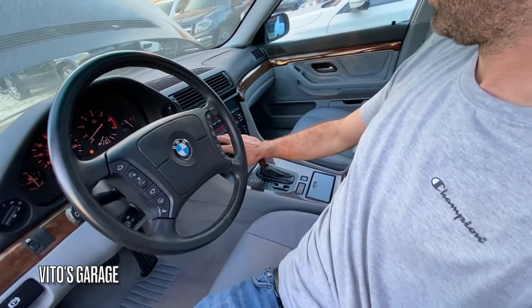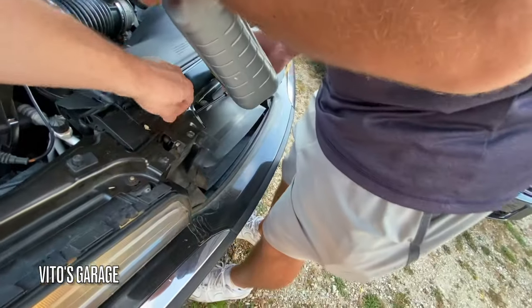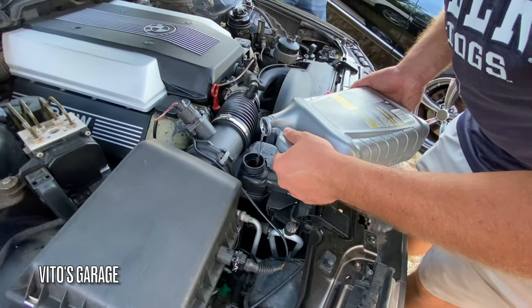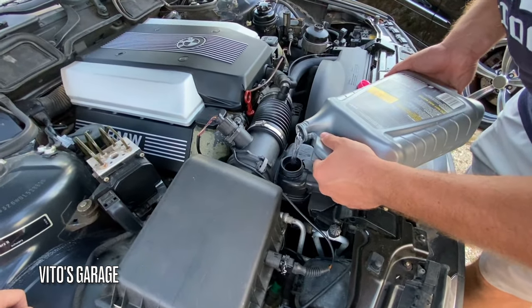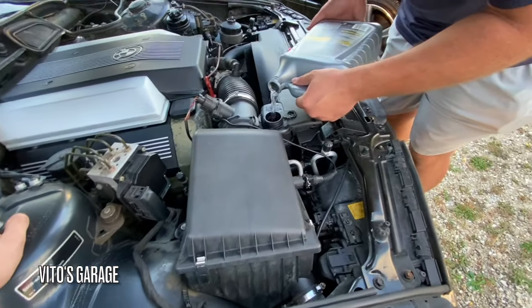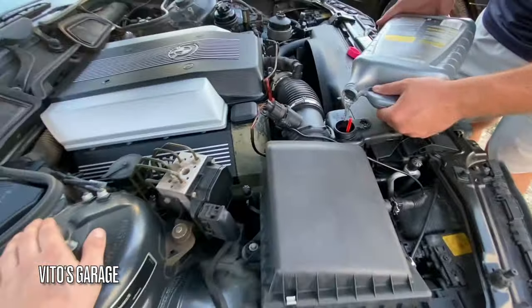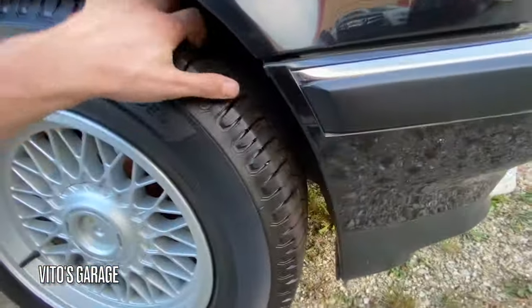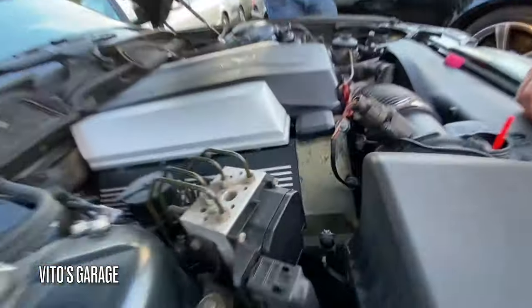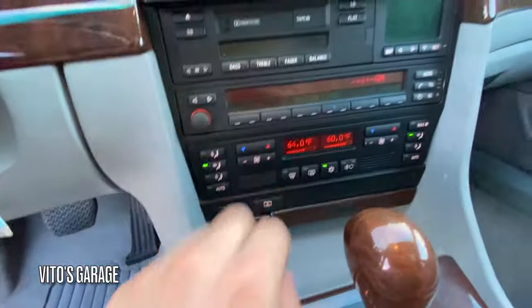Yeah, let's just add some. I don't want this to overheat or whatever. Yeah, exactly. It is low. Air conditioner is working.